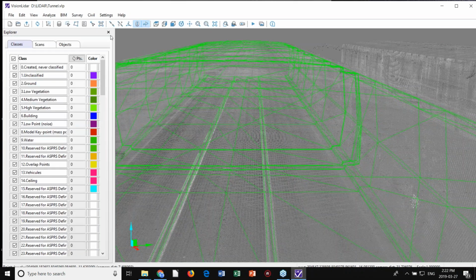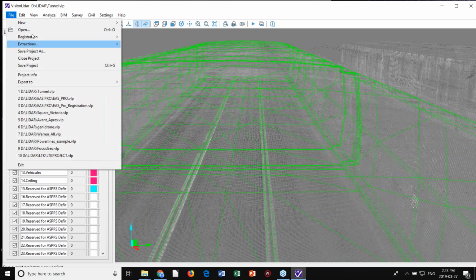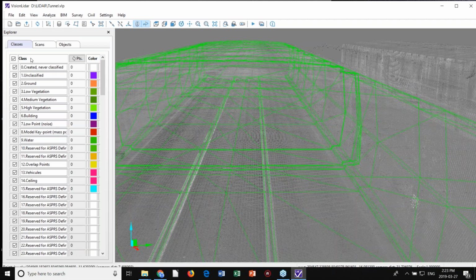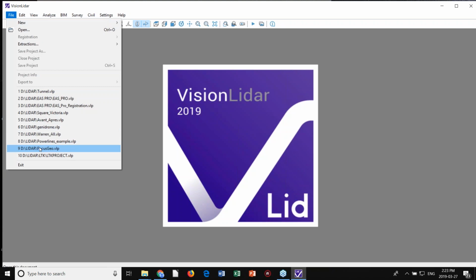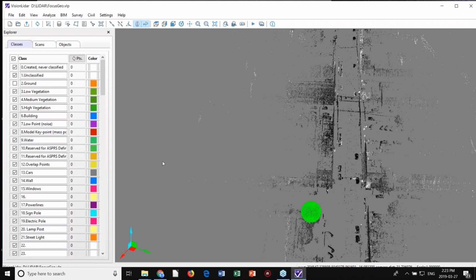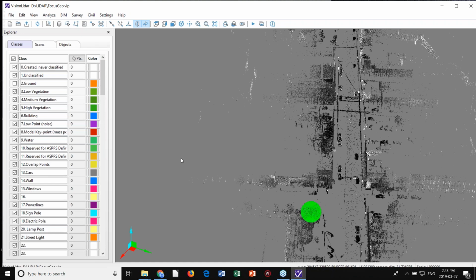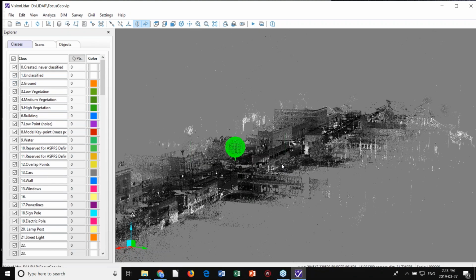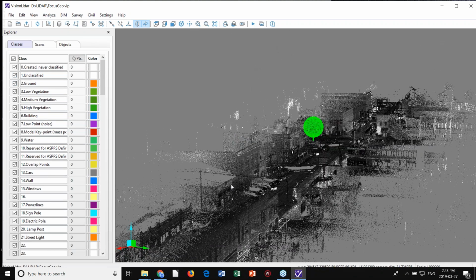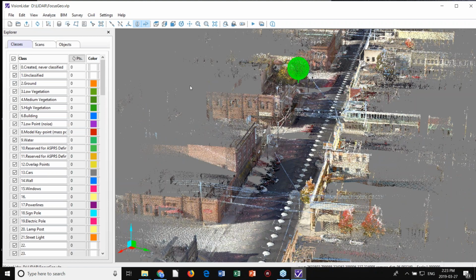If I go to another project that includes imagery, here we have another project with a mobile and the imagery also.